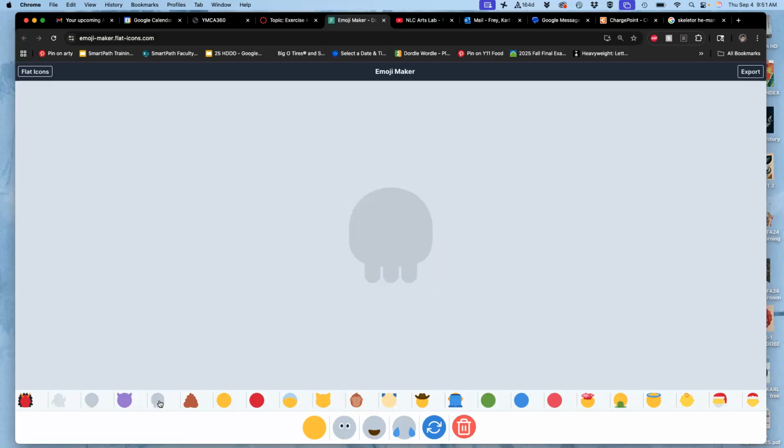Skeletor is a skeleton, so it might make sense to have this as my base. But he's a yellow skeleton, and there is no yellow skeleton shape. But the thing that's maybe most prominent about him is his purple cloak. So as a background shape that's kind of behind everything else, and I can only choose one of these, I'm going to choose this one because it's purple. There's no wrong answer. You're just playing around with vectors. It will get you started.